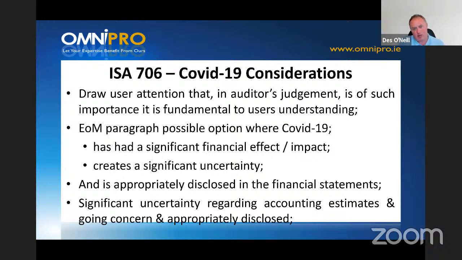But if you go back to the global recession, the emphasis of matter paragraph was the ultimate utility opinion because it covers off such a magnitude of events. If you look at limitations in scope due to a lack of audit evidence, they trigger a whole different thought process and reaction, with qualified and adverse opinions. Qualified is at a lower level. Well, if something is material, just journal it and fix it. Adverse is different, but emphasis of matters are everywhere in your file: from planning, execution, the individual sections, as you move through your disclosures and the notes to the financial statements, to the drafting of the opinion.